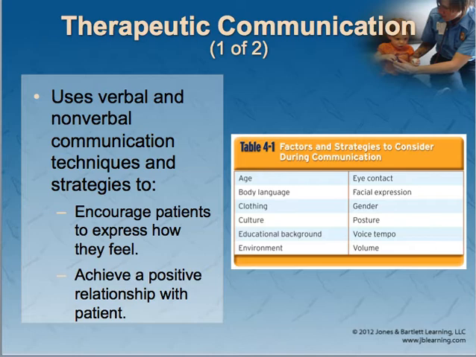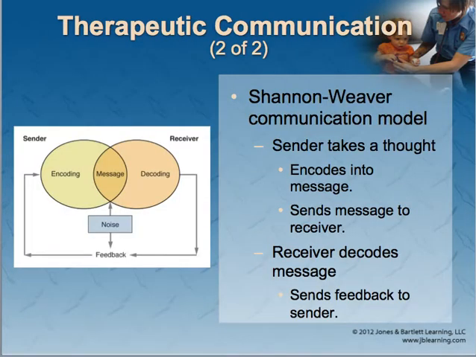Factors to consider while you're communicating. Think about the age, body language, the clothing, the culture, educational background, the environment that they're in, eye contact, facial expressions, the gender, posture, voice tempo, and the volume that you utilize with the patients. All these factors can meld together to help you successfully communicate with your patients. One thing, you cannot communicate with all your patients the same way. You're going to have to alter your techniques a bit from patient to patient.